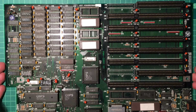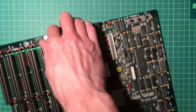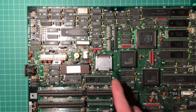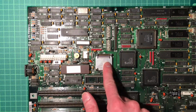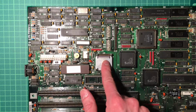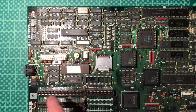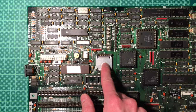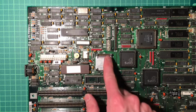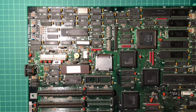First of all, the heart of the whole thing, I have to turn this around so that you can see it. The heart of the whole thing is under this metal sheet here, this metal clamp. This is the actual 80286 Intel processor. I will make a video about the whole x86 type of CPUs and what they mean. So that's the heart of the machine.